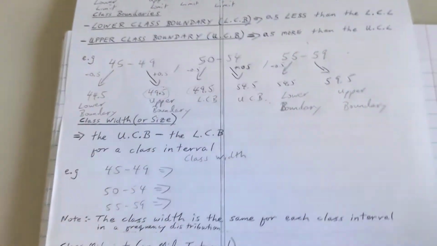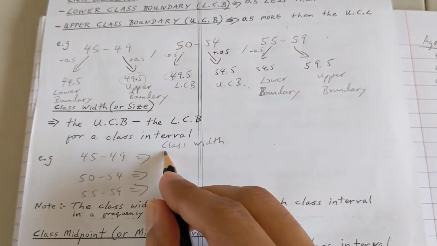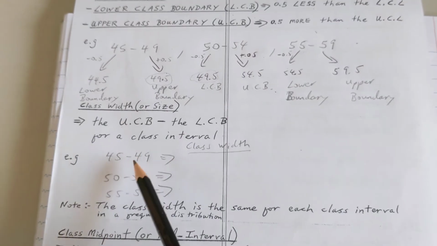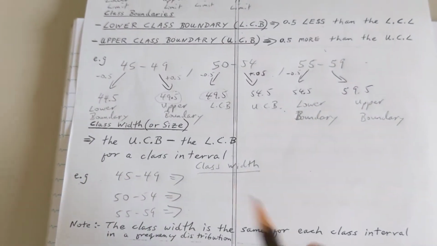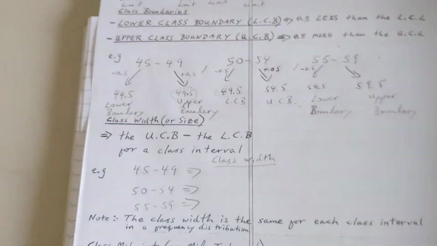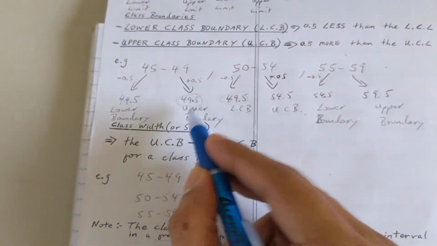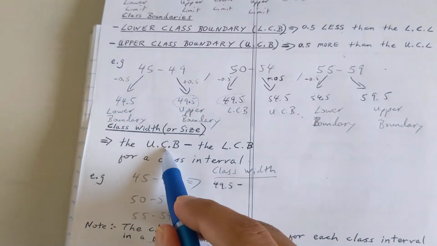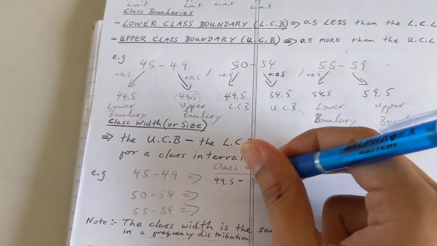You might use those two names interchangeably. So if I wanted the class width, they actually have a formula. They say the formula is take the upper boundary and the lower boundary of the limits and subtract them. So if you're going to use the formula, which is the hardest way to use it, the upper boundary for this interval was 49.5. We have that from before. Minus, because the formula is upper boundary minus lower boundary, 44.5.